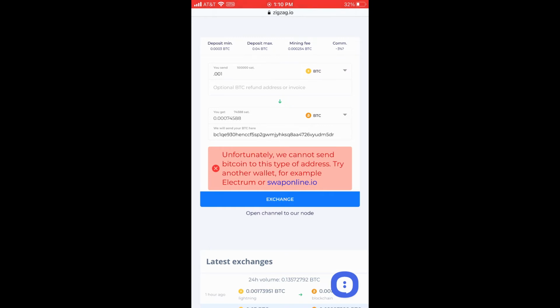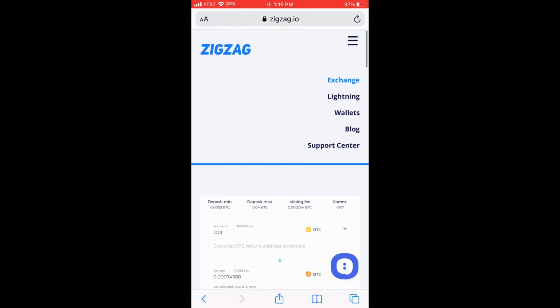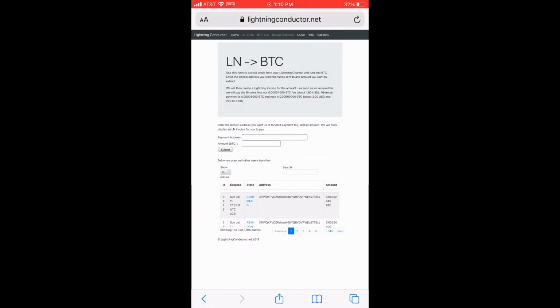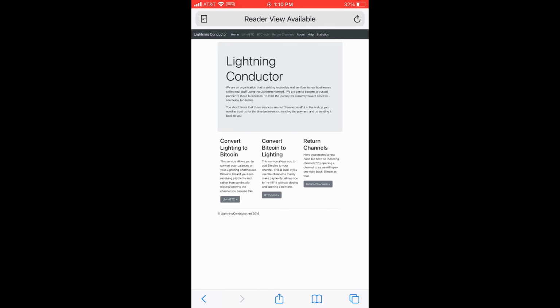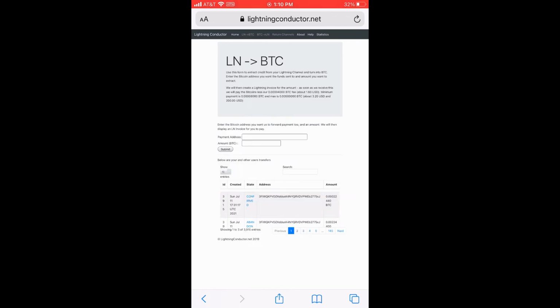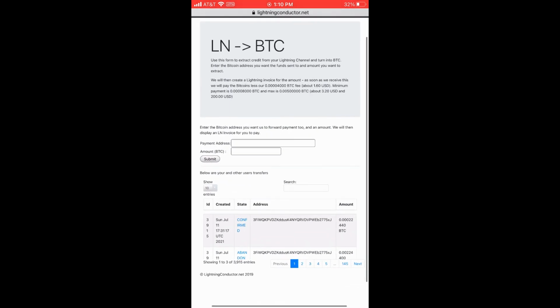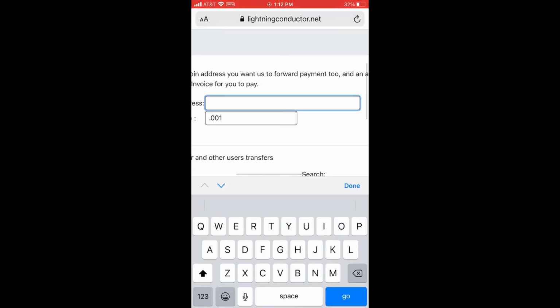But let's at least go ahead and try Lightning Conductor. So I came over to Lightning Conductor, and then I just hit this convert Lightning to Bitcoin option. And so let's try this way. What it's saying is enter the Bitcoin address you want us to forward the payment to and an amount.